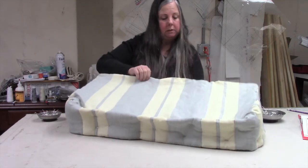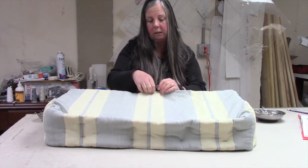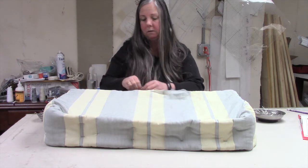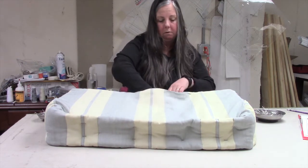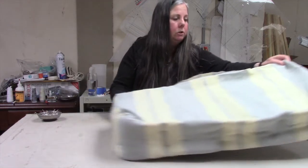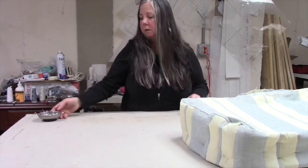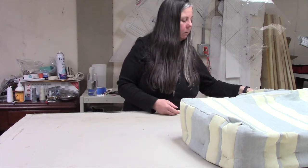But I'm going to pull these pins out, because I think I can get the batting in without disturbing all this. Yep, I'll be able to slide that in. Alright, so I'm going to cut 2 rectangles of 1-inch batting that I can lay in there, and then we'll keep going with the pinning.